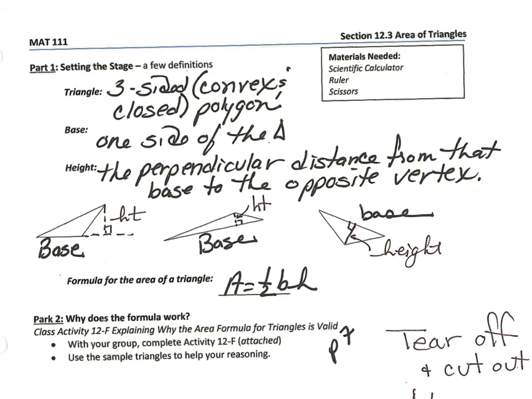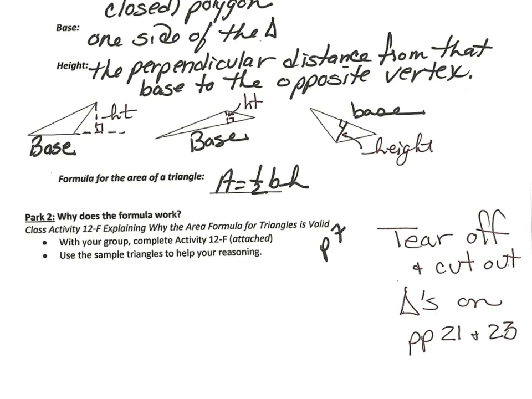Your next task is to go ahead and do activity 12F, which is on page 7. Before you do that, go back to pages 21 and 23 and cut out the triangles on those pages. You're going to find that it's much more helpful to have them cut out and working with them individually. Then also, you're going to be using the moving and additivity principles, where you can double it and take half, you can move and reattach, all to try to get to why this formula works regardless of what triangle you use.